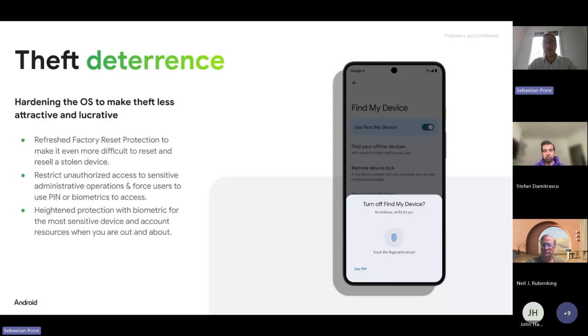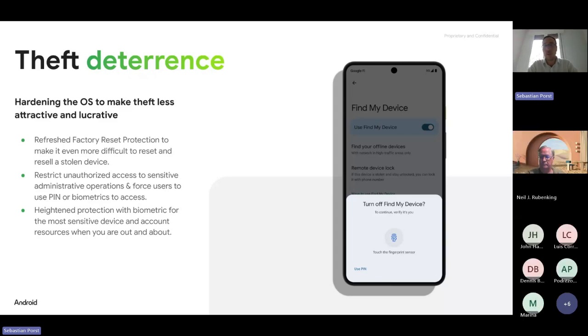And then what we've also introduced is a couple of settings that are of particular interest to thieves and robbers. They now require additional biometric or PIN or password challenges to disable. So you see in the screenshot on the right-hand side, the Find My Device setting, which allows the device to be located over the internet, cannot be disabled anymore unless you pass another authorization challenge. It's very obvious why, because if someone steals your phone, one of the first things they do is, oh yeah, we're going to disable Find My Device, or we're going to disable maybe your internet connection, or we're going to disable certain other security features that may help you locate and recover your device. So that's not possible anymore.